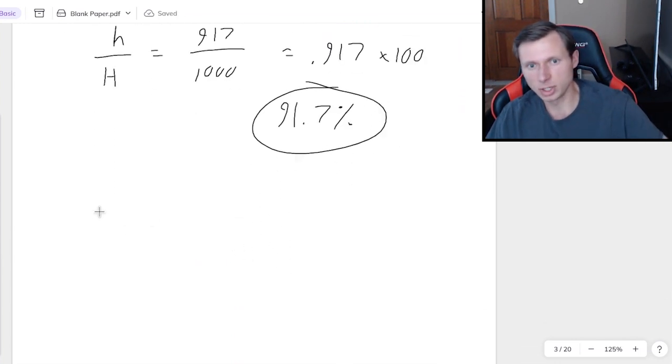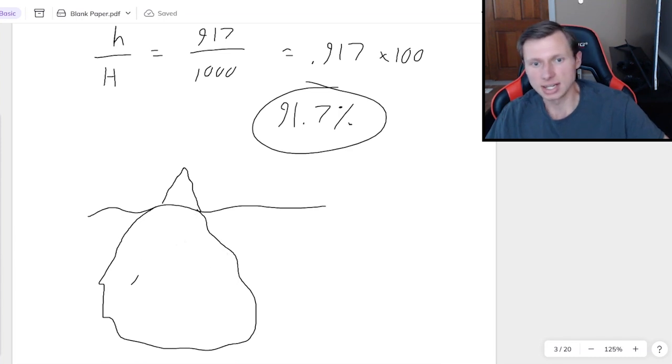Which by the way if you want to know why you ever see those pictures of the iceberg and so much of the iceberg is under the water, it's because 91.7 percent. Well, that's assuming it's a freshwater iceberg which technically is a lie because this is going to be in the ocean and ocean water has a different density than freshwater. So just pretend with me for a second, 91 percent of the iceberg is under the water.